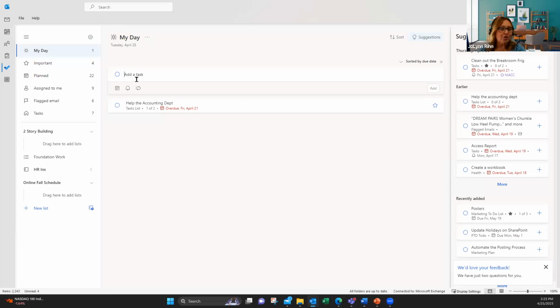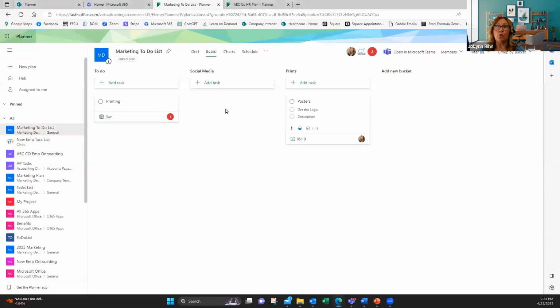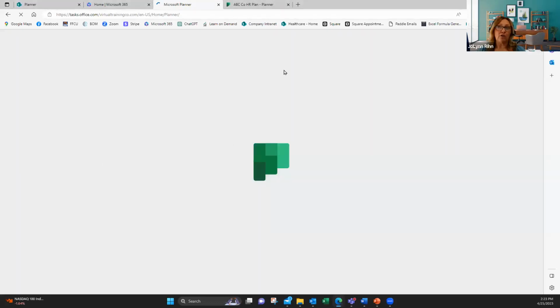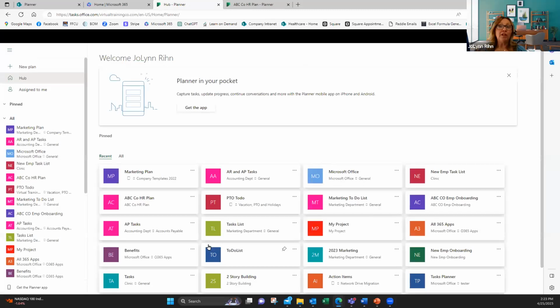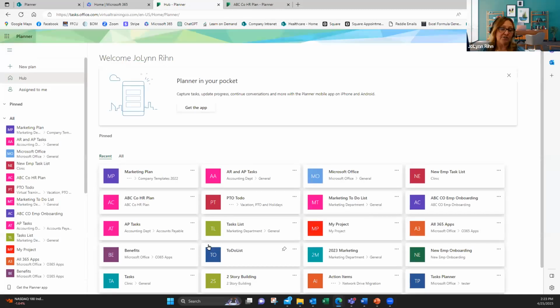Otherwise, I could go to SharePoint, and depending on the site and depending on what I have access to, I could create a task list in my SharePoint site. Or of course, I can just simply go to the app where it's only going to be showing me. So when I go to actual Planner, I can go back to the home page of Planner and I will have access to every plan that I have rights to. So whichever plans I'm a member of.